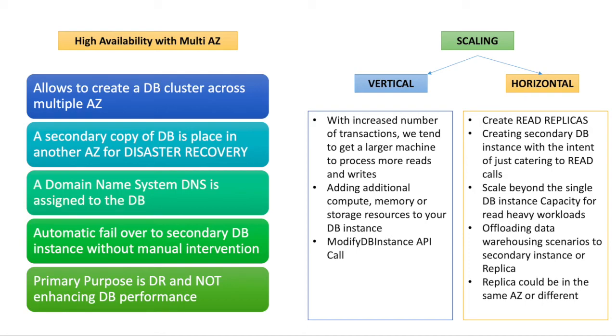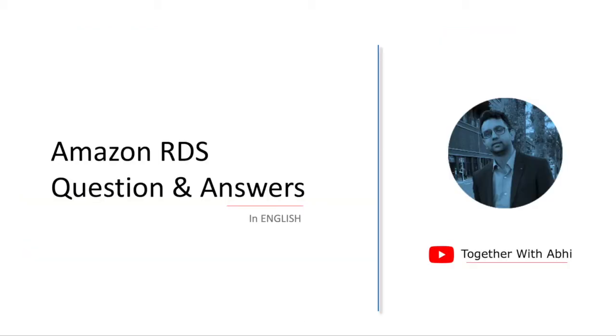But here also, you can take advantage of availability zones by putting your read replicas in a different availability zone, again for the purpose of disaster recovery. So I believe these are the main things that I wanted to discuss. In the next video, we are going to quickly cover a demo of how you can create a DB instance, create a database, what the important things are, snapshots and all those things. Again, as I mentioned, this in itself requires a completely new course. In case you are interested, please let me know and I can cover that.